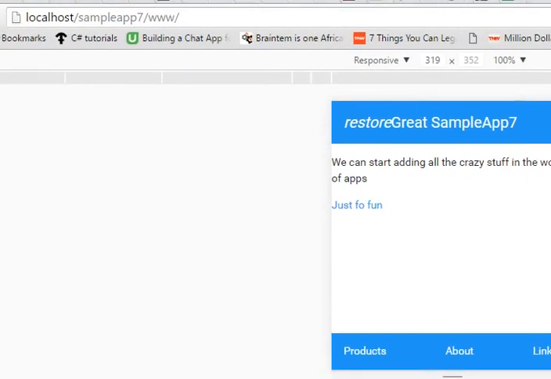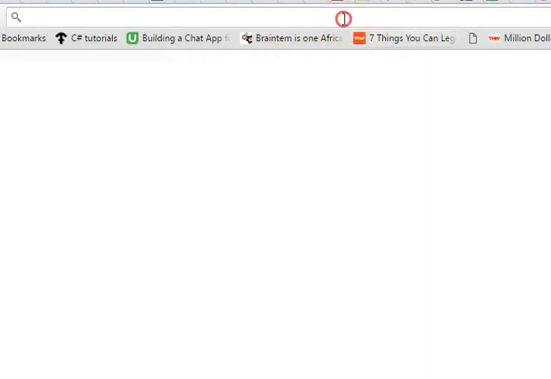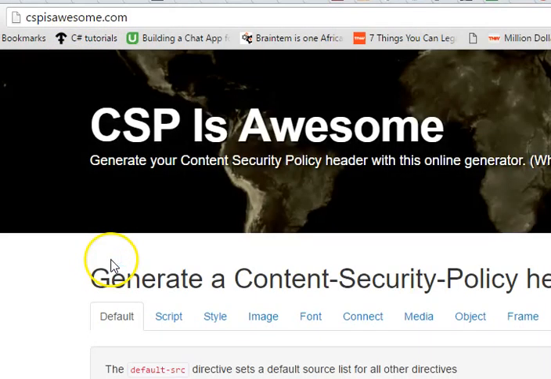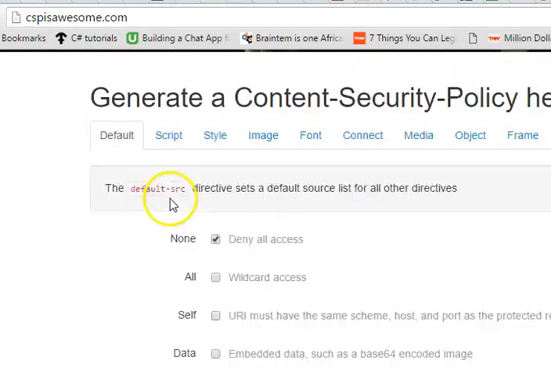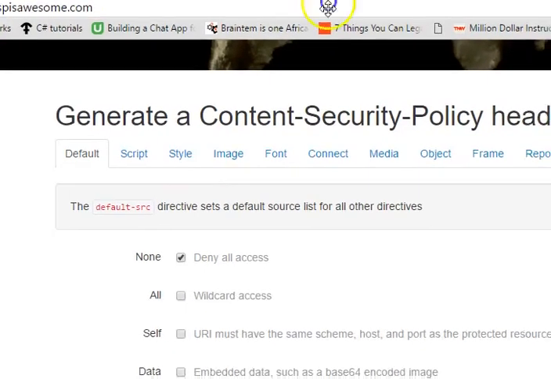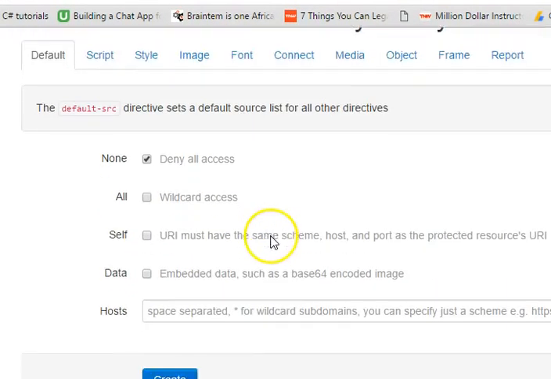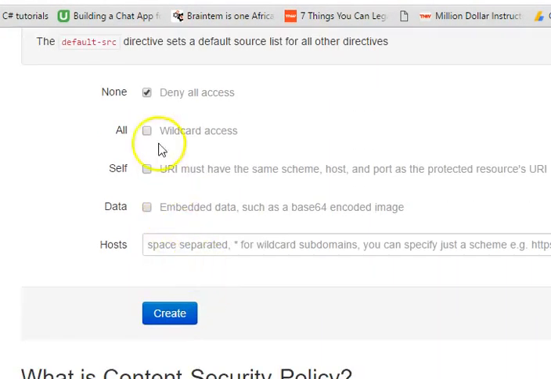So you go to your browser and visit the URL, CSP is awesome. This is the generator for that code. So we are denying all access, no. We allow wildcard access, which means we can import external scripts and whatever.